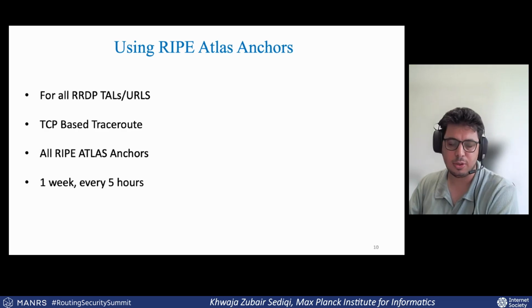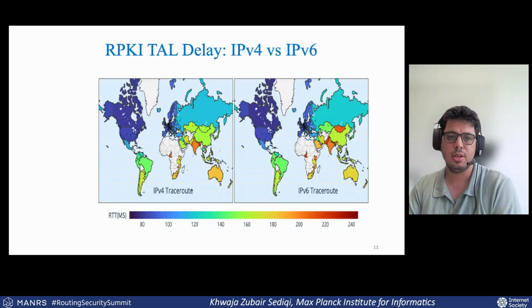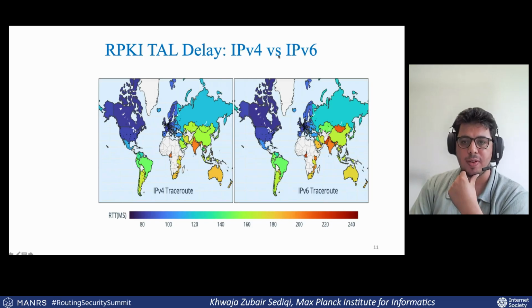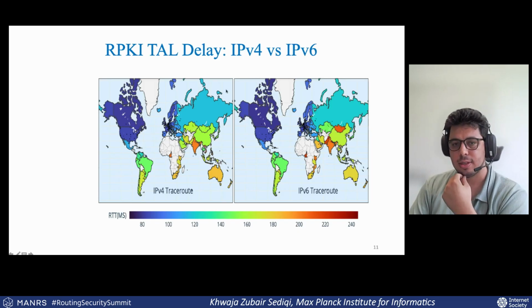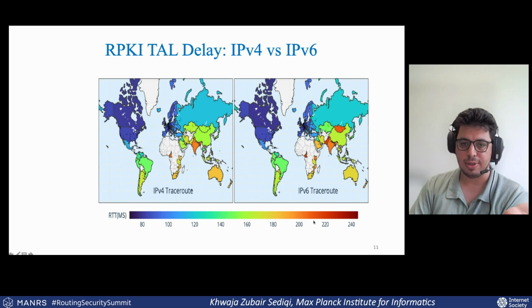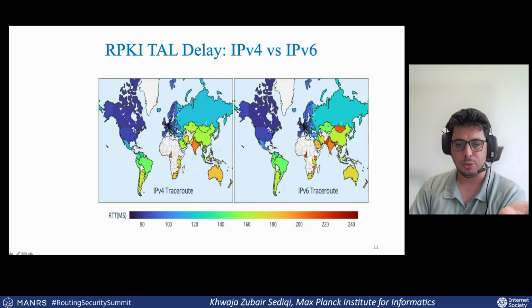And here, for the interest of time, I will show one of the results where we measure the delay globally for IPv4 versus IPv6. As you can see, generally, at first look, the result is very similar. It means that both IPv4 and IPv6 have similar delay results. However, in terms of regions, if you zoom in, the dark blue has lower RTT, like 80 or less than 100. So these regions in the US, Canada, and Europe have a shorter RTT to reach the destination. And it's true for both versions.